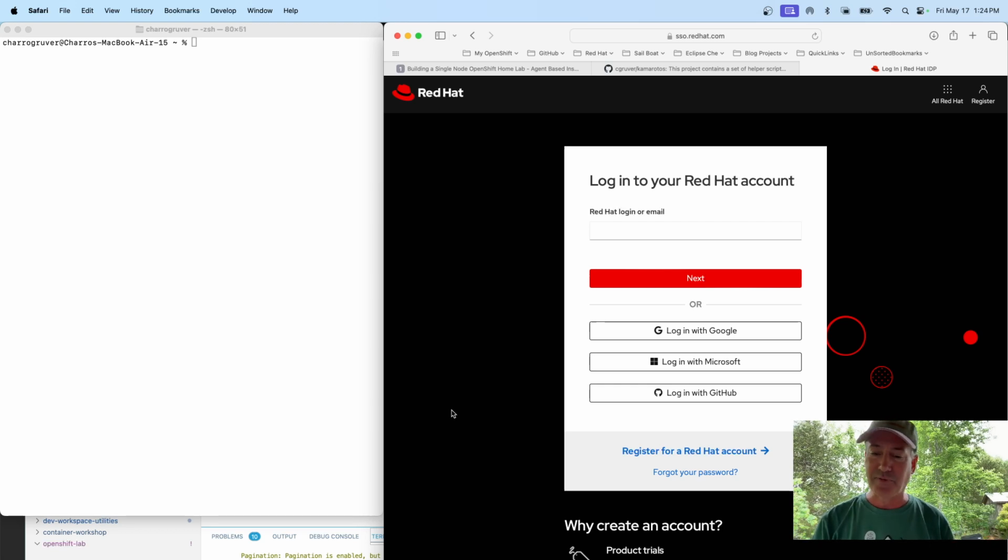There are lots of free tutorials and demos, as well as access to the developer sandbox and other things. And most important for this exercise, we're going to need it in order to get a pull secret so that we can download the artifacts to install our OpenShift cluster. So go to developers.redhat.com, get signed up for your account if you don't already have one.